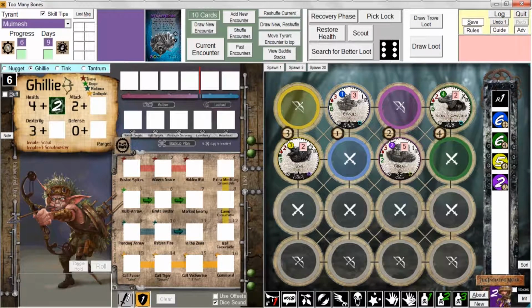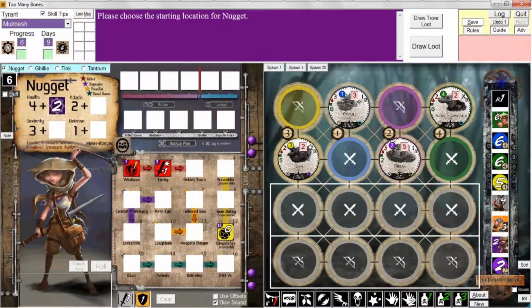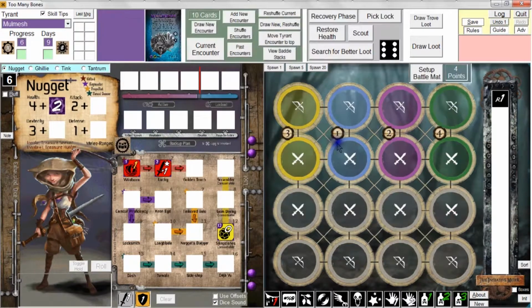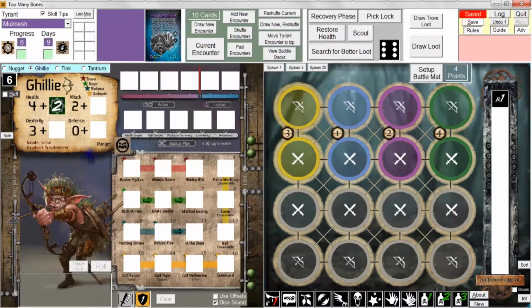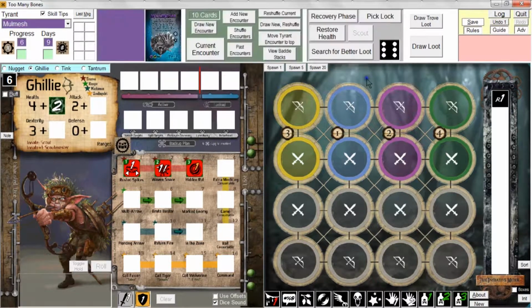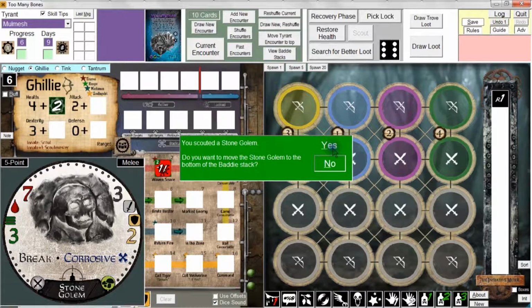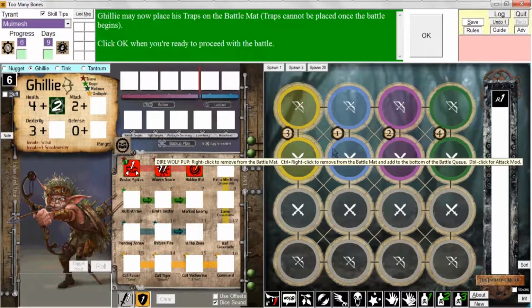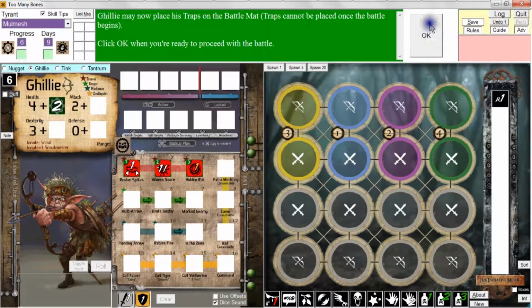So let's escape through all this and put these guys down. I probably should have killed 2 birds with 1 stone here. Let's go on to Gilly and give him some traps. So let's give him all of his traps. All right, so once again, we're going to set up the battle mat. Now that he's got his 3 traps, first we get the reminder about his scouting. So we'll say he scouts a stone golem. He's going to move that to the bottom of the deck. Okay, and now Gilly may place his traps on the battle mat. Traps cannot be placed once the battle begins. And then you click OK when you're ready to proceed with the battle, the OK button being over there.